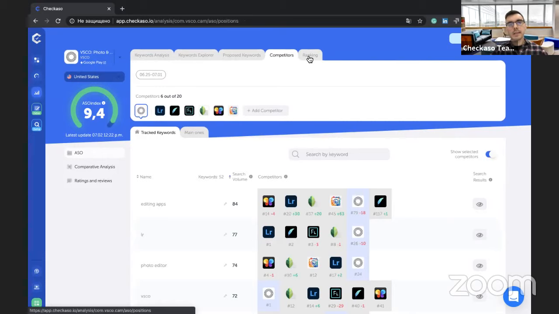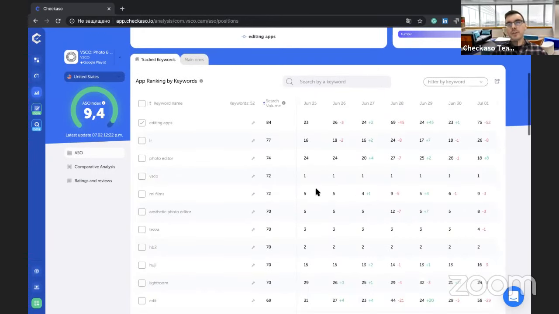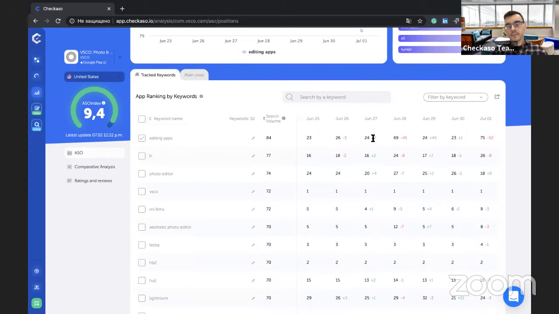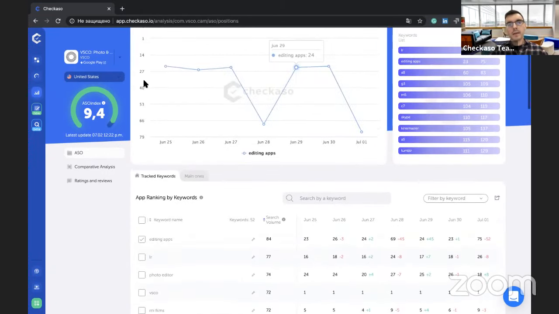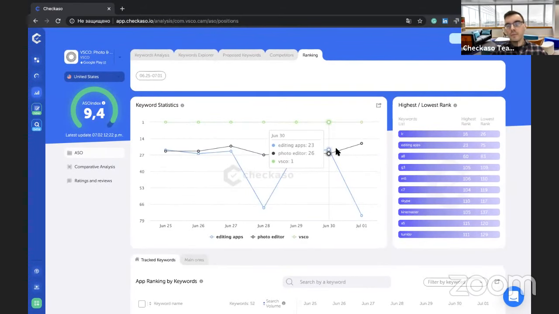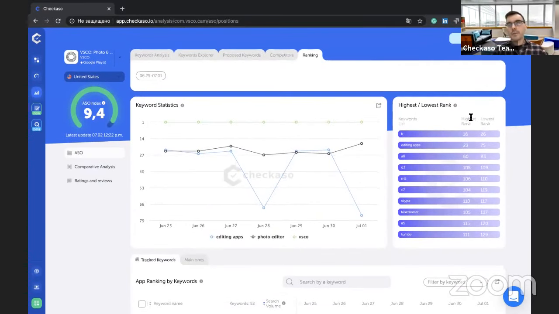And the last but not least in the ASO tab is ranking. Ranking shows, well, your ranking and its changes through time. It shows how it changes with these little calculations. And once again it's all in a tab so you can analyze it faster than ever. Let's see, it's here. And it also shows you the highest and lowest rank by keyword that our platform picks for you. I think that's it for the App Store Optimization tab and the keywords flow.